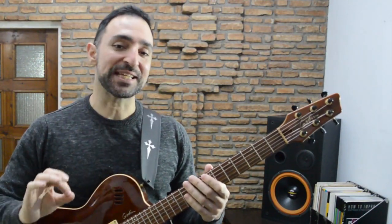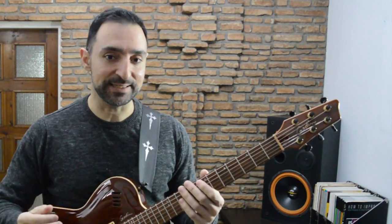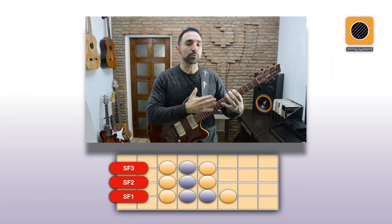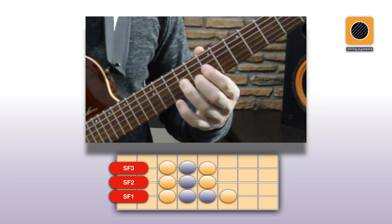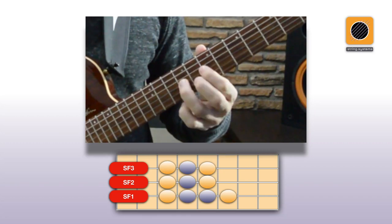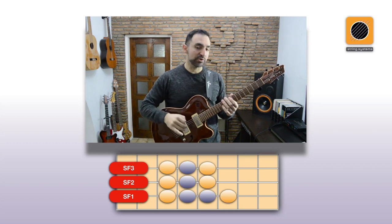So essentially, you would be mixing the pure pentatonic scale with what we've already been doing with triads. But that's not the option I want to focus on in this lesson — I just wanted to mention it. There's another option which is extremely easy, sounds very nice, and is safe to use in almost all settings: you can fill in the gap on every string fragment with chromatic notes. Let me do that on every string.